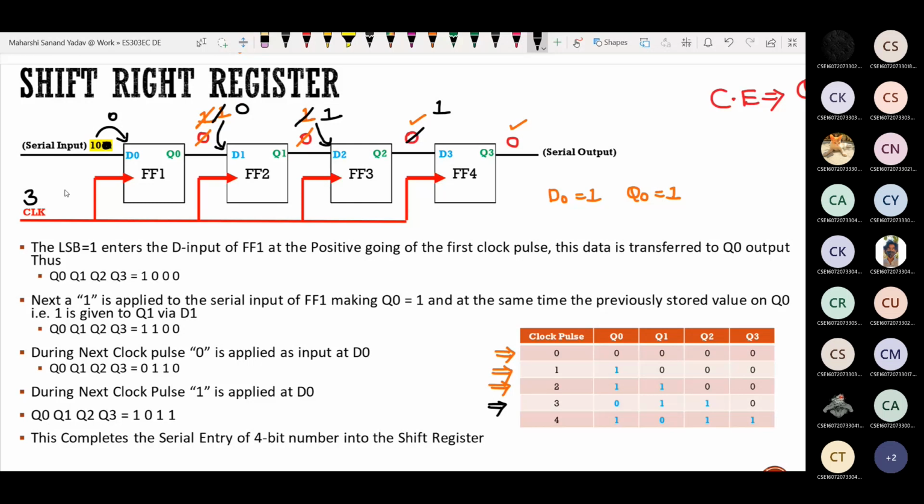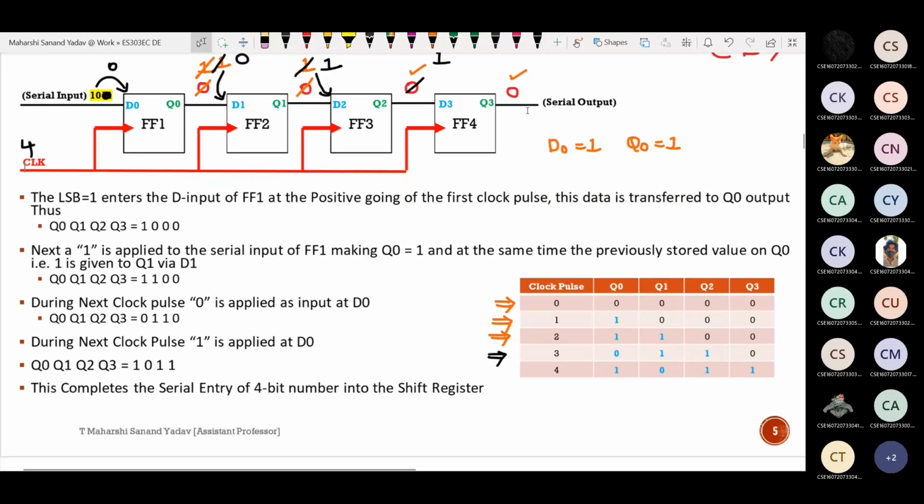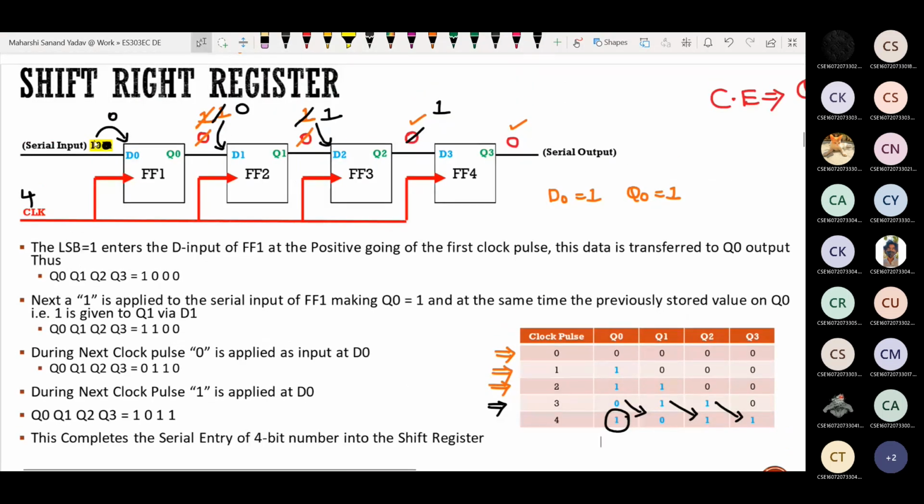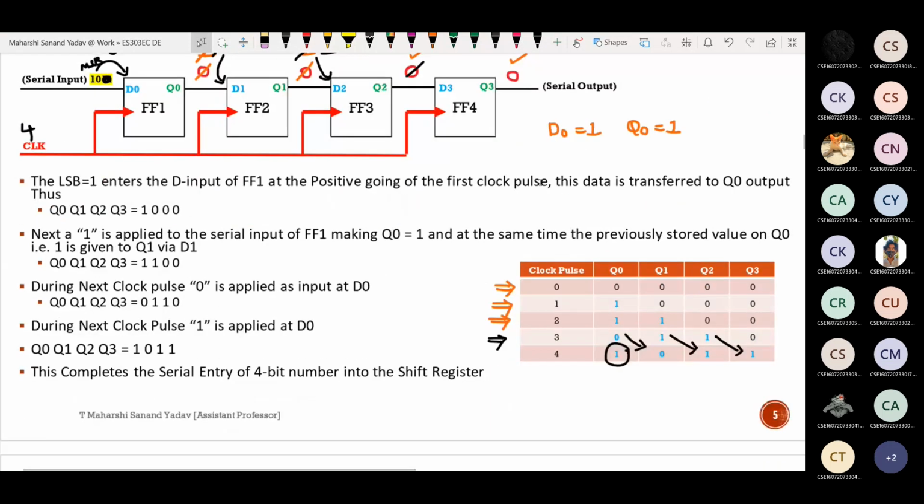Now can anyone tell me for the last case, when you apply the fourth clock pulse, what will happen? Fourth clock pulse, if you apply this one, Q2 changes to Q3, Q1 enters into Q2, and Q0 enters into Q1. Whereas this new bit position will be taken from the serial input that you are applying, which is nothing but the most significant bit, MSB. So in order to store the information, it is taking 4 clock pulses in serial in, serial out. You are applying input serially and taking output serially only, that is bit by bit. So this is all about serial in, serial out.